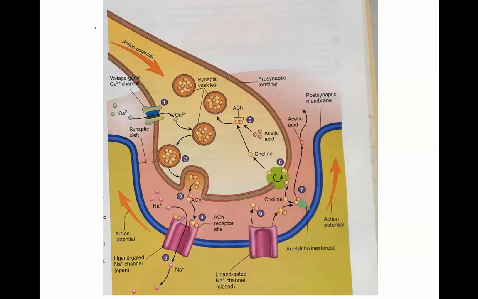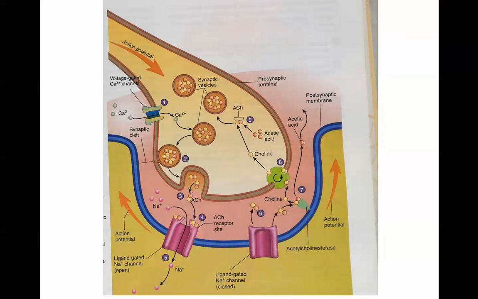So the action potential is moving down. Step one, this is just kind of a review: the action potential moves down and causes the calcium to diffuse in. This triggers the synaptic vesicles, which are holding a neurotransmitter. We're actually talking about acetylcholine as the neurotransmitter. These secretory vesicles, synaptic vesicles, are going to come and fuse. Step two, they're activated.